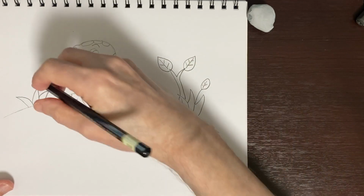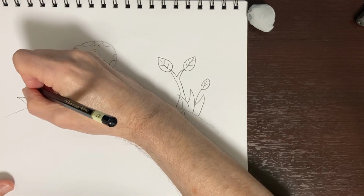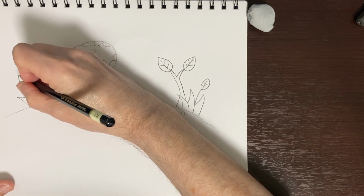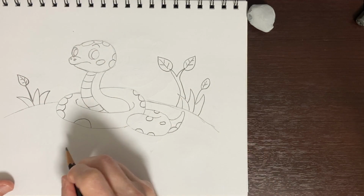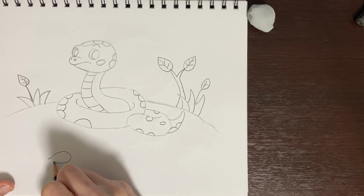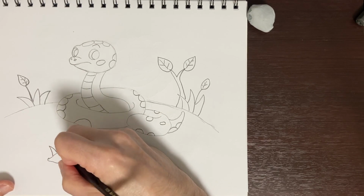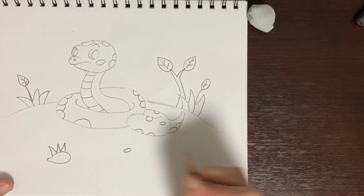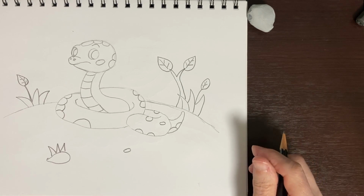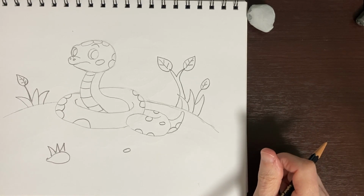Okay, and then over here let's do another leaf. So we'll do... okay, that's good. Let's put a rock in right here, and then we'll do some little grass shapes on the rock too. Maybe a little stone here. Alright, I think that is it. That is going to complete our sketch. So let's move into the coloring process next.